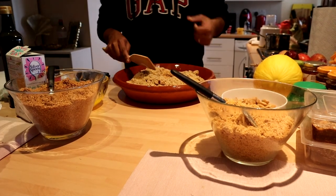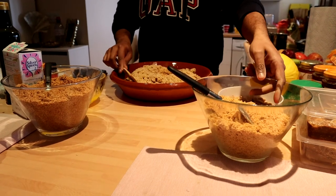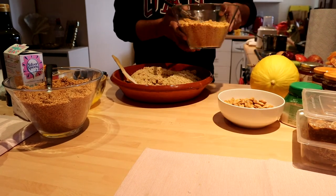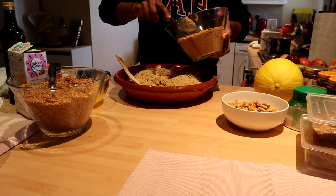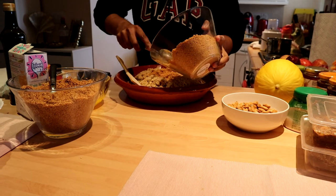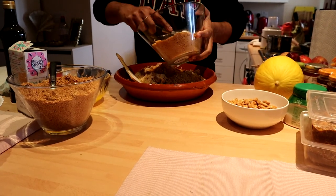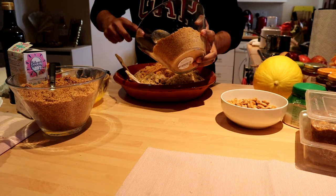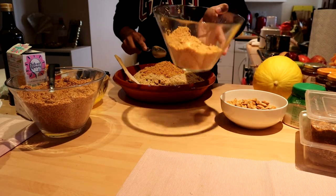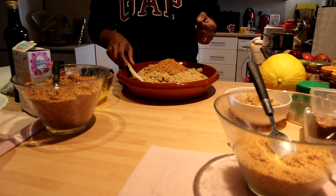Alright, what should be next? Just a little bit of this one. This is almond, but less than a half, because I'm going to use it for the other things. Or maybe a half. Okay, no more. Now sesame seeds. Use half of them as well.